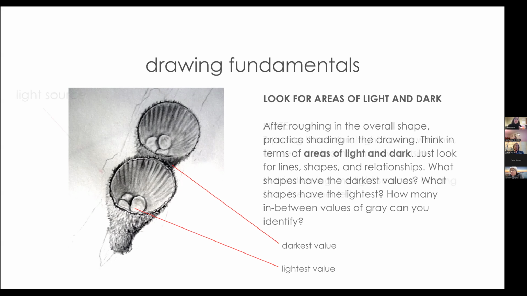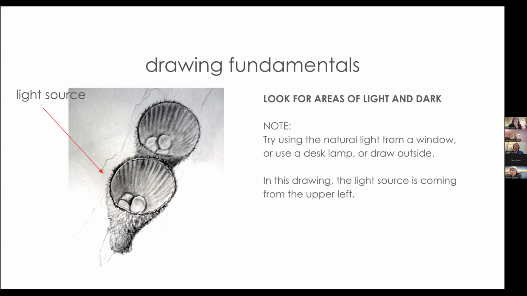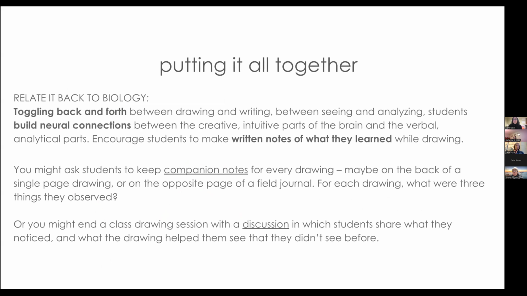So those are just some tips to give students for drawing, just basic drawing skills. And on this one, I'm just mentioning the light source is coming from the upper left. This is not anything you need to remember, but in formal botanical illustration or any kind of scientific illustration, the light always comes from the upper left. That's just a standard, but you certainly don't need to do that with your students.